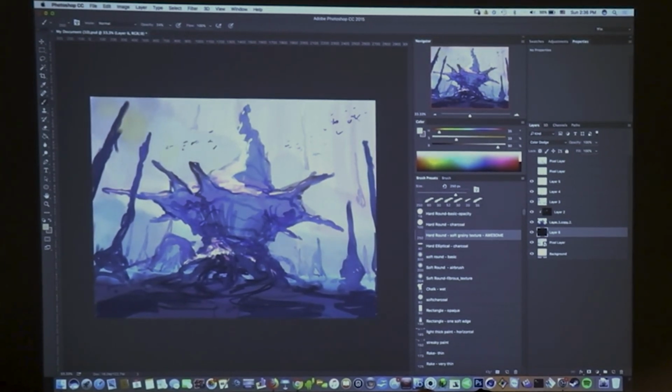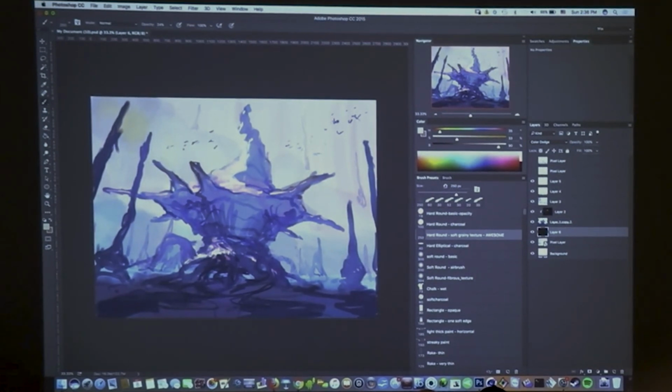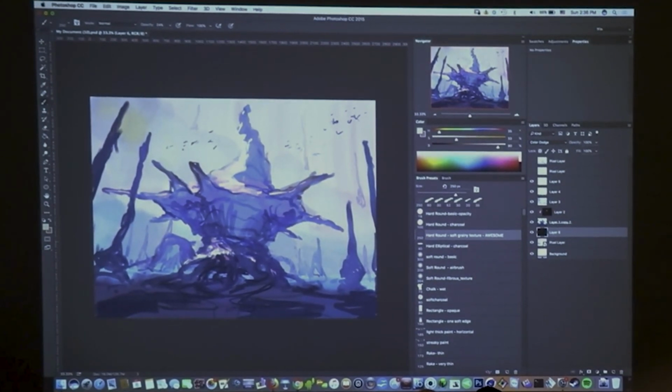I tend to pick colors that will play along the same emotion. So for this scene, it's supposed to be a happy scene, but it's also blue. It's like underwater, but it's a beautiful, magical place. And colors that can contribute to that when you're using blue are very bright, saturated oranges, reds, and pinks.